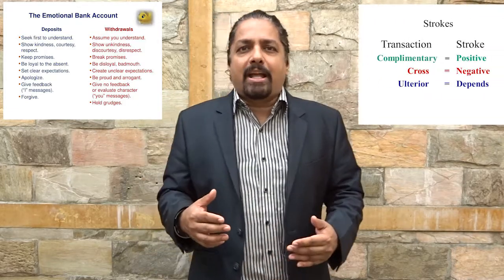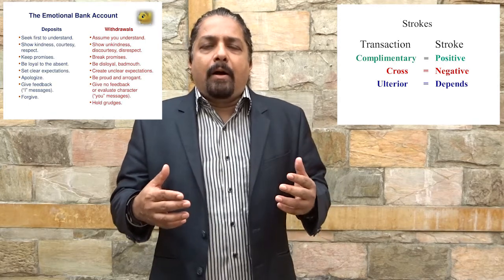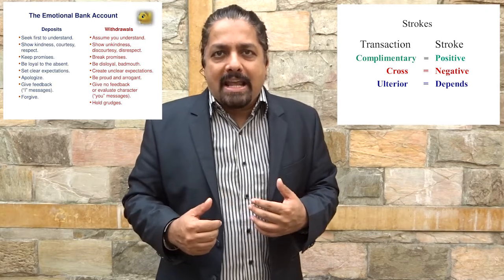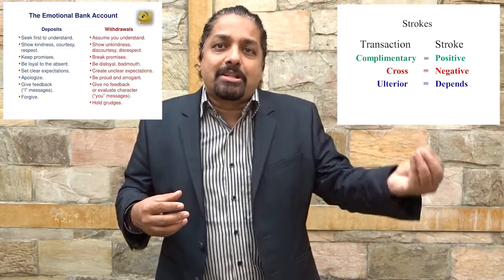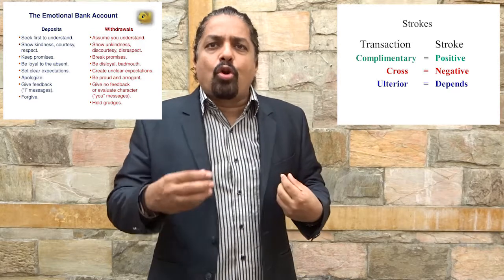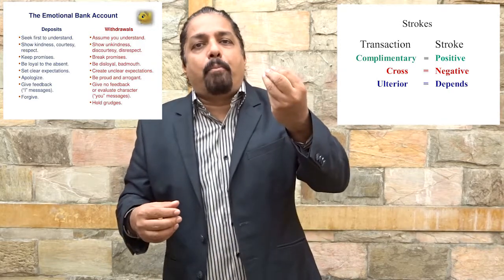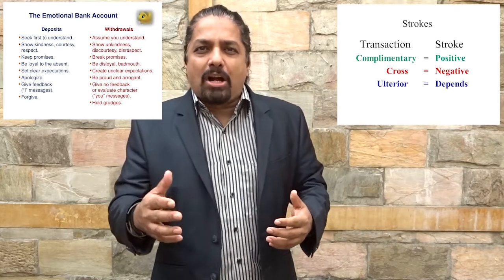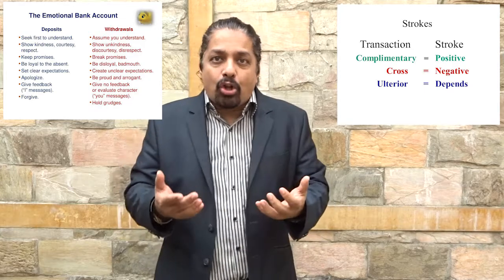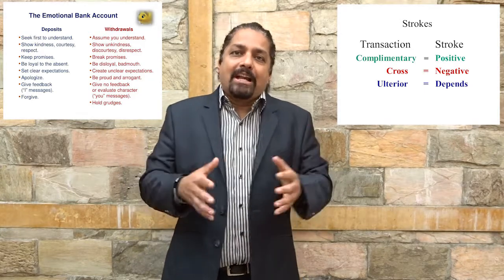So this banker is very smart. It can pick up small gestures, small tones, body language. Everything contributes in a particular manner. For example, a classic example that I give: I meet someone and if you call that individual by his name and you recognize him well, it will result in, oh, this person recognizes me, this person is interested in me. It will give you a stroke value. You compliment someone, it will result in a positive stroke value and you will get some deposits made. But if you cross a transaction, if you don't respond to an individual the way he wants you to respond, this will result in a negative stroke value.